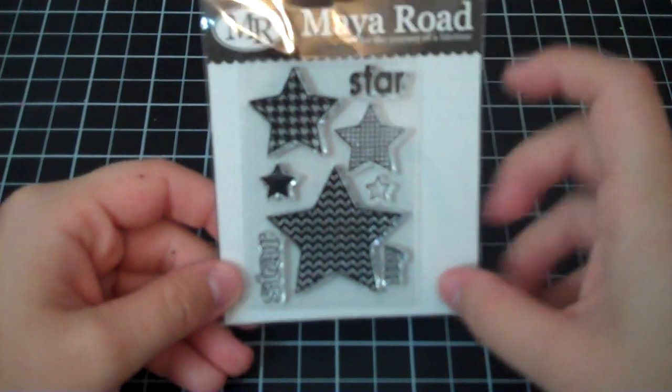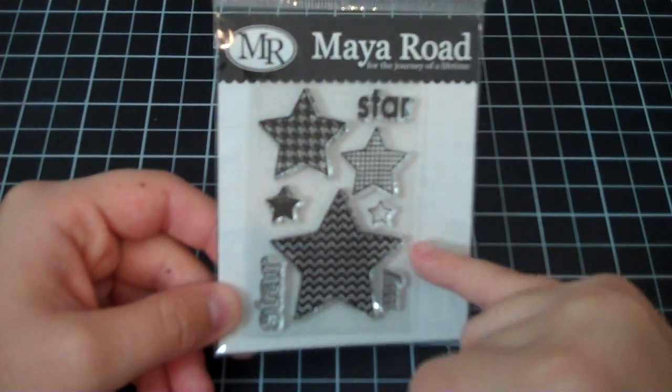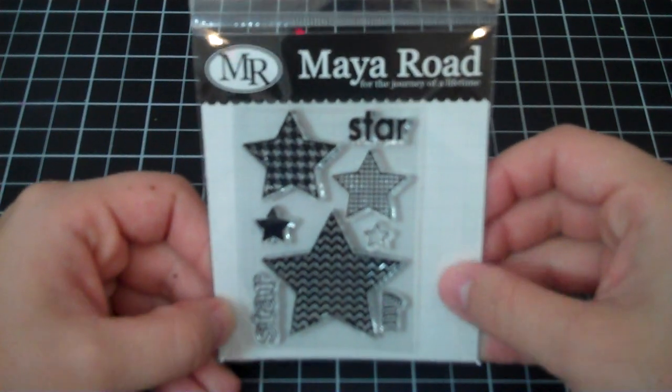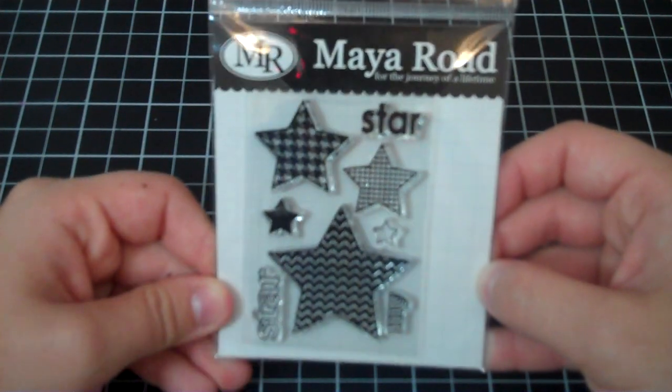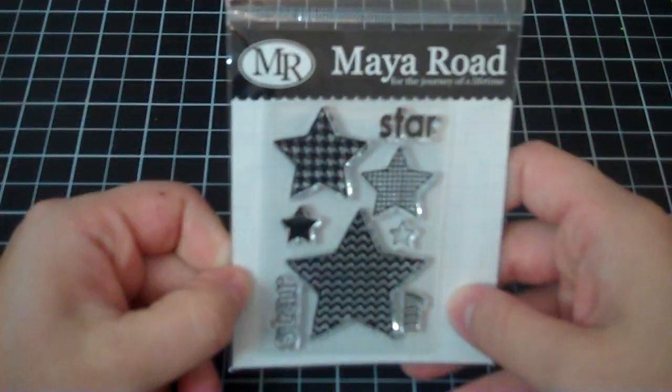Then I got something for Sherry, who's Scrappin' and Rappin'. I saw this on their site get released. I know that she loves Chevron and she loves stars right now. So I asked her if she was still into stars, and she said yes. So I got her this set from Maya Road. It's called Singleton My Star Stamp.